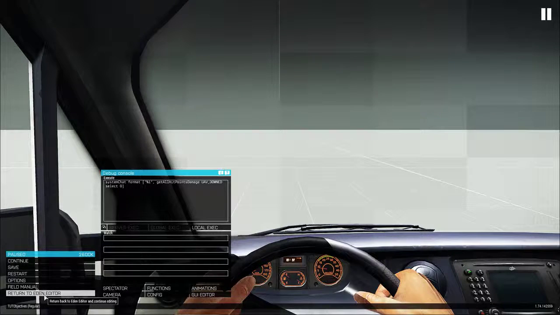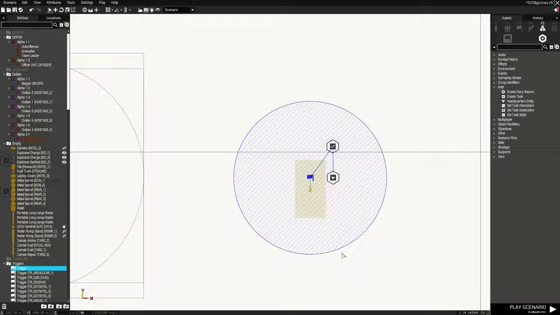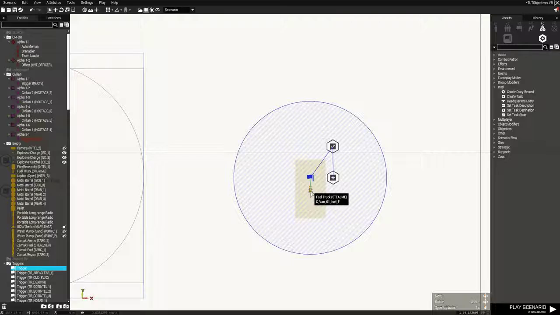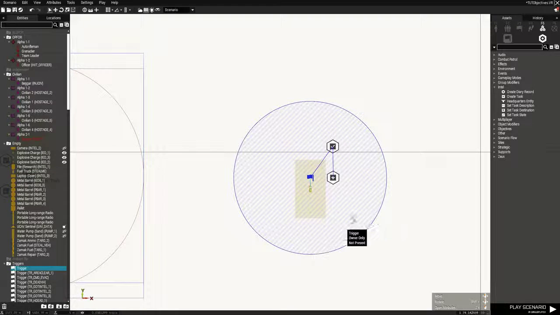Of course, there is a slight problem. The problem being that this trigger is set to only check when the owner is not present. And if we were to blow this truck up, the owner would definitely not be present. So we need to add a secondary condition onto this trigger. We're going to use an alive truck. So, it's called steal me, not... right, okay. Old habits. There we go. So, when the owner is not present and the truck is alive, then the success condition will fire.